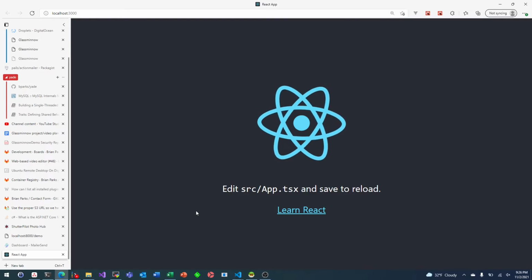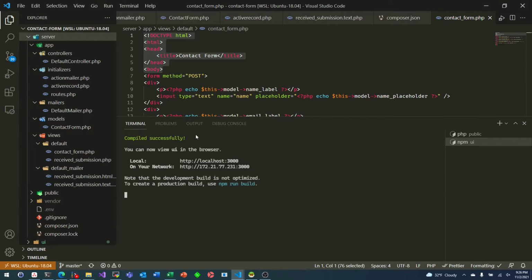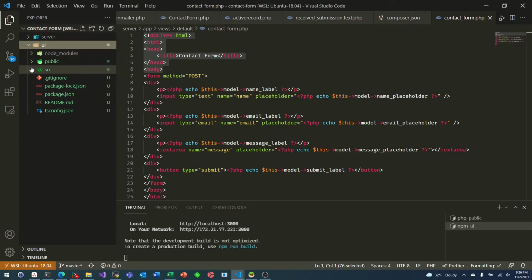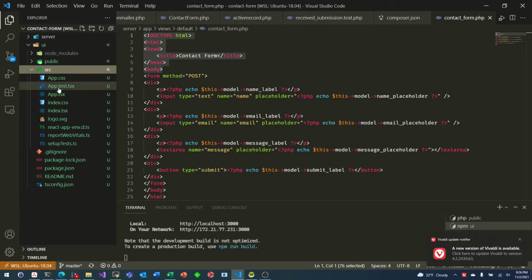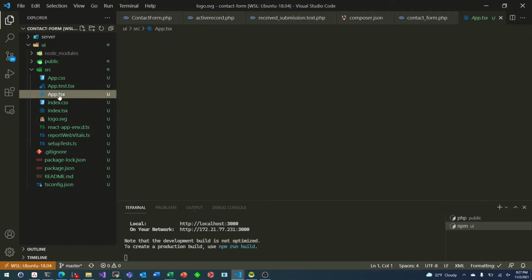Okay, so let's start with removing all the initial stuff. So let's collapse server. Let's expand UI. So that would be in source, and let's, you know what, I'll leave some of this stuff, but App.tsx.